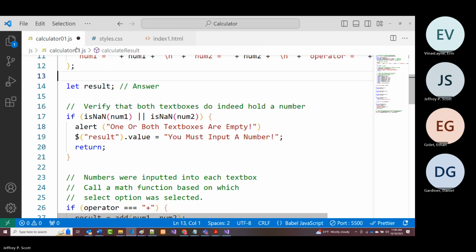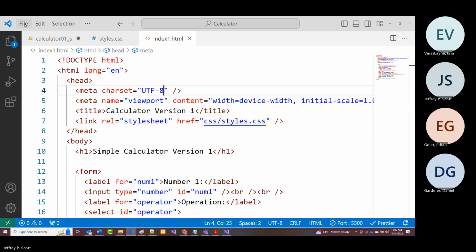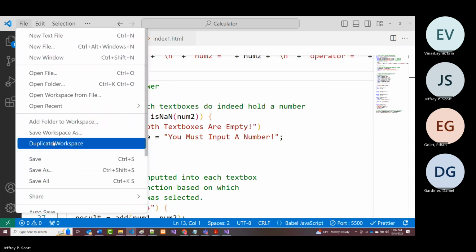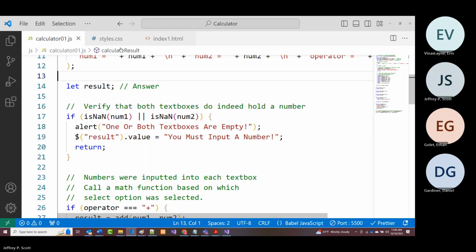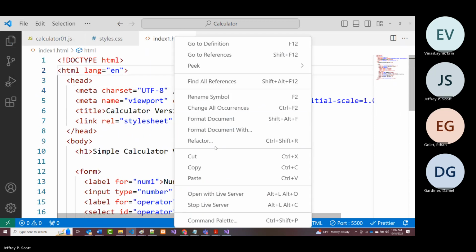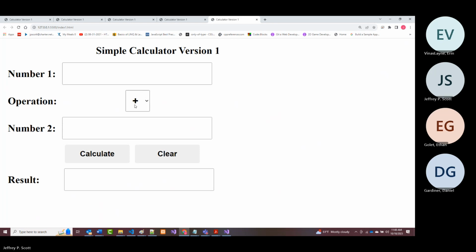All right. N and plus, good. One or both text boxes are empty.